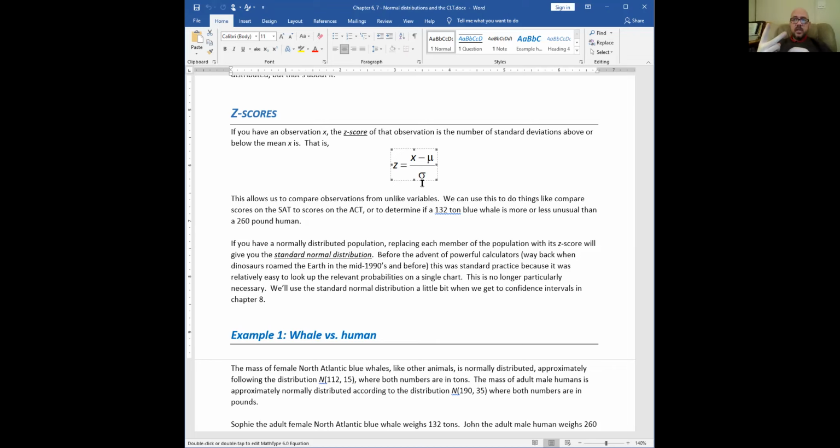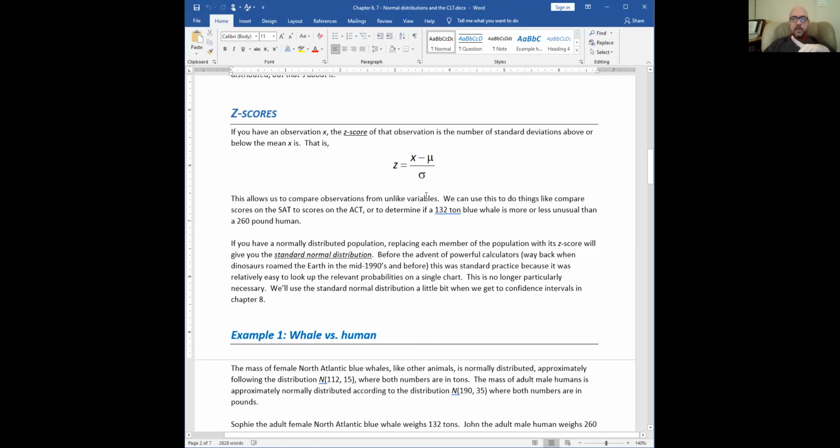So to change my measuring stick from feet to yards, I have to divide by how many feet there are in a yard. Same thing here. X minus mu, that's just how far apart X and mu are. Here's me changing the measuring stick so that it's measuring in sigmas rather than in raw numbers. That's what this is. So that means that Z is the number of sigmas, the number of standard deviations apart that these guys are. So I'll let you think about that, but that really is all we're doing here.